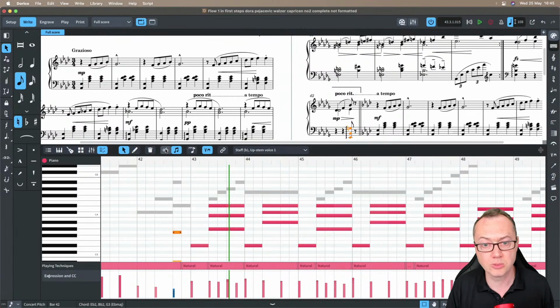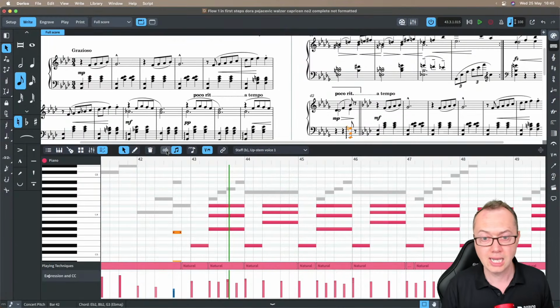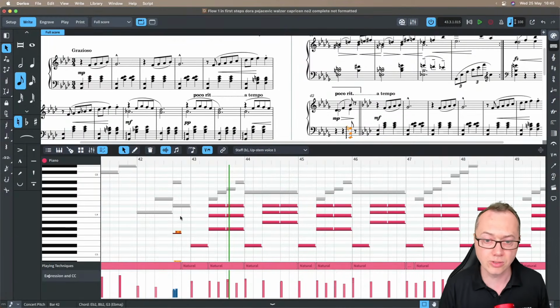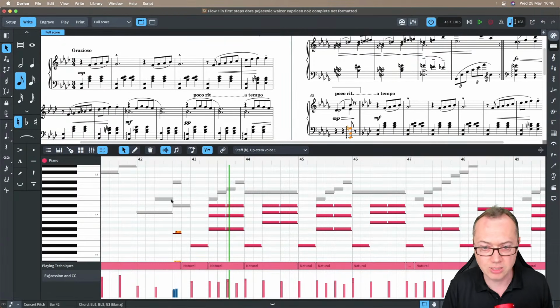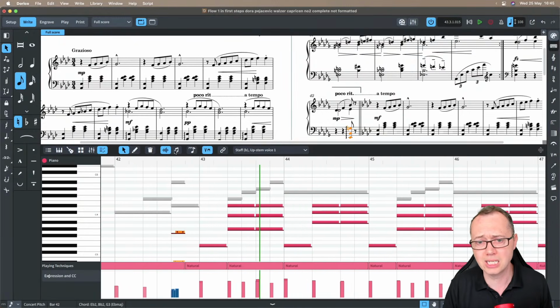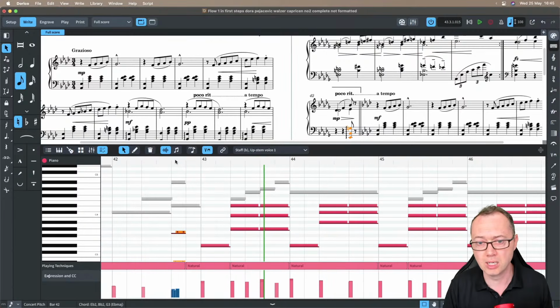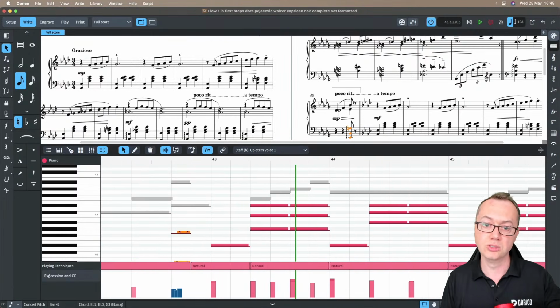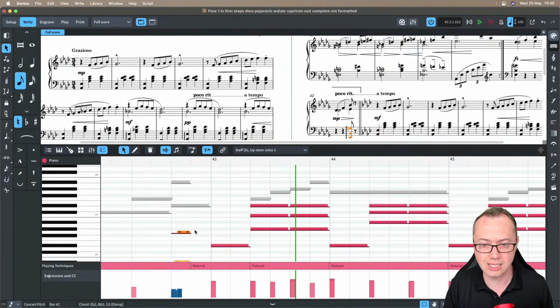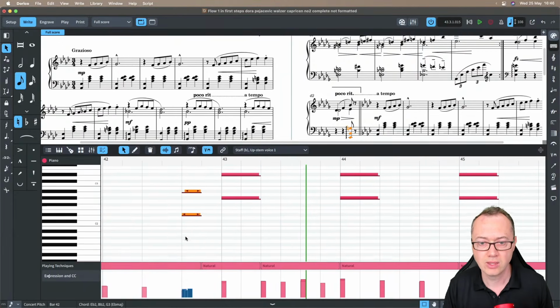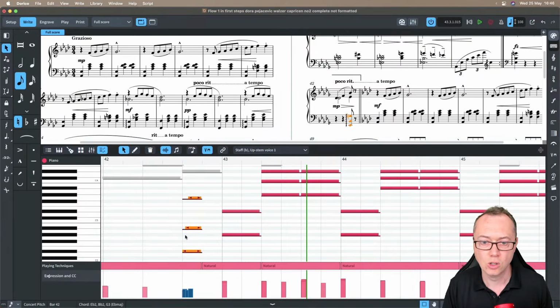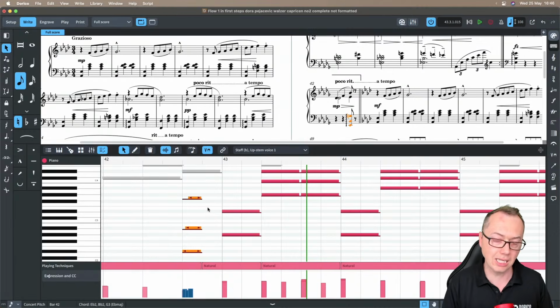Now, if you click on this option here, then you can see the played duration. So this is the notated duration and the played duration. And on the played duration, you can see that it stops slightly short. There's no slur on that one. This one overhangs because it does have a slur. And there's all sorts of options if you want to zoom in here. I'm just going to click on this bar here, left click and just drag upwards, and it's going to make this bit longer. So you can see these overhang, and these three that are in this chord that we have selected all start slightly later than each other because of the arpeggio line. So Dorico's added that automatically.